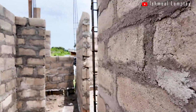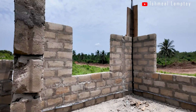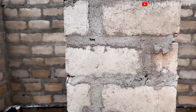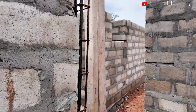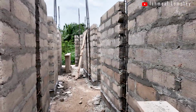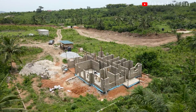And then when you continue further, this is a laundry room, and then this is also another bedroom which has a small walk-in closet here. So there's a walk-in closet, and then from that it has its washroom here. So the other bedroom also has a walk-in closet, and then also the washroom. So let me just take you outside around the building so you can see.